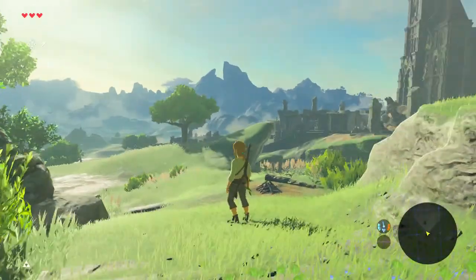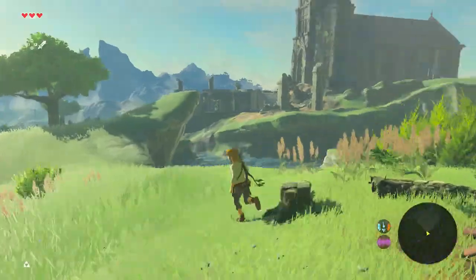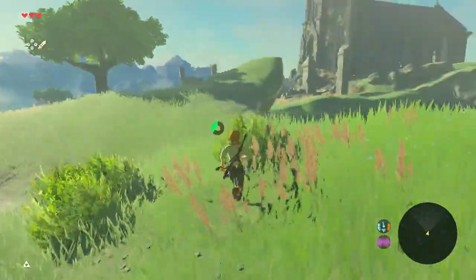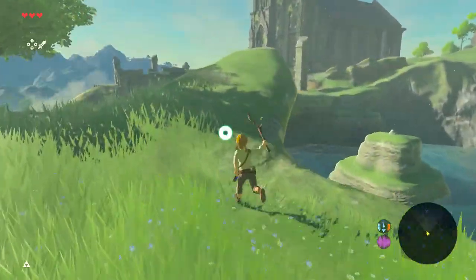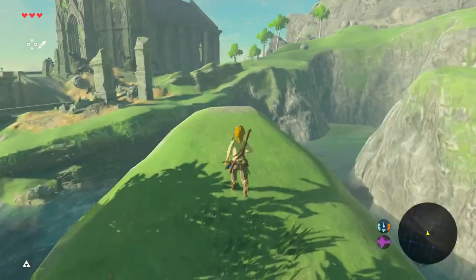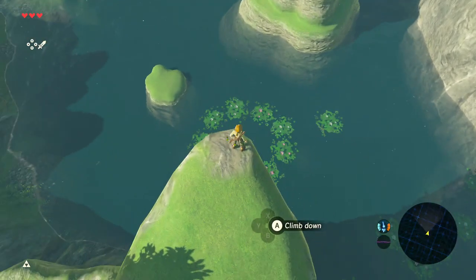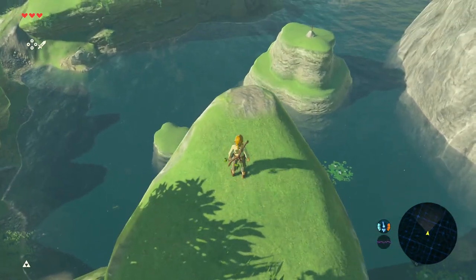They're different in this game. As you may notice, there's a stamina meter, so when I run, I can only run for so long before I have to rest before I get tired. There's also a temperature gauge, so Link can succumb to the harsh environment around him, whether it be too cold or too hot.